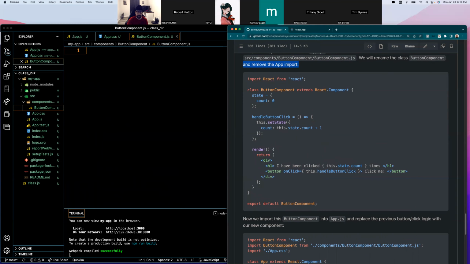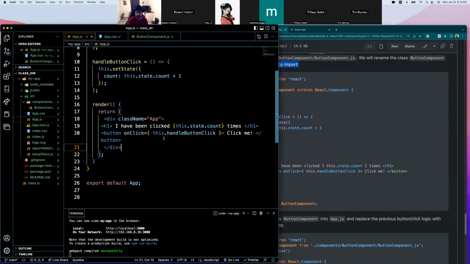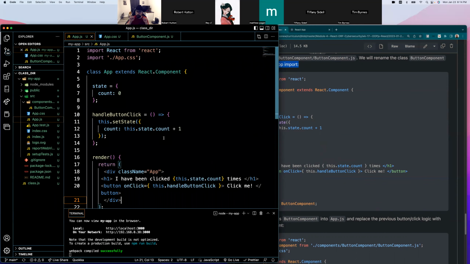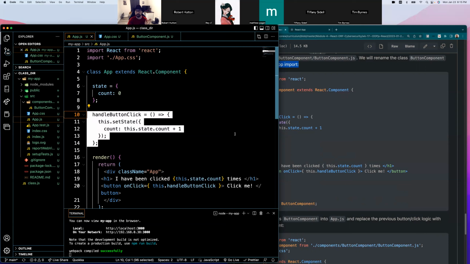So this is what we're going to do. You see, there's a lot of content in here, but notice most of the content we've plugged into app.js is for this button. App.js does not want that kind of stuff. App.js is your main entry point in your application. You could have a 7,000 line long app.js. Don't do it. It needs to be very concise on what it's doing, so it's easier to drill down through your application. So app.js does not need to handle this handle button click. It's a silly thing to plug in there.